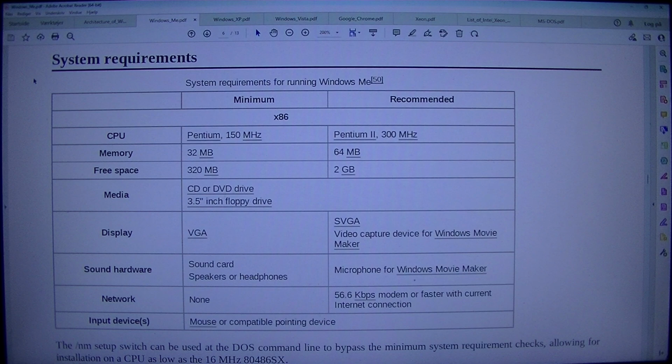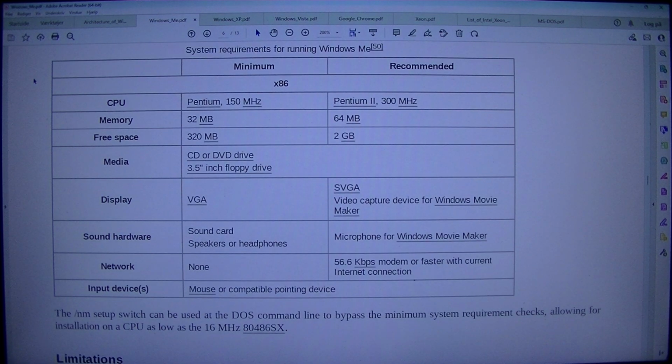Minimum and recommended: x86 CPU, Pentium 150 MHz, recommended Pentium II 300 MHz; memory, 32 MB, recommended 64 MB; free space, 320 MB; CD-ROM or DVD drive; 3.5-inch floppy drive; display VGA, recommended SVGA; video capture device for Windows Movie Maker; sound hardware: sound card, speakers or headphones; microphone for Windows Movie Maker; network: 56.6 kbps modem or faster with current internet connection; input device: mouse or compatible pointing device.